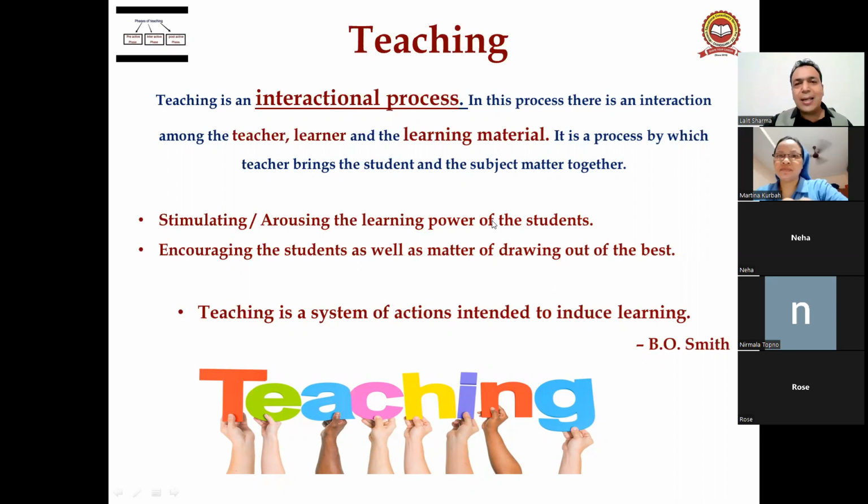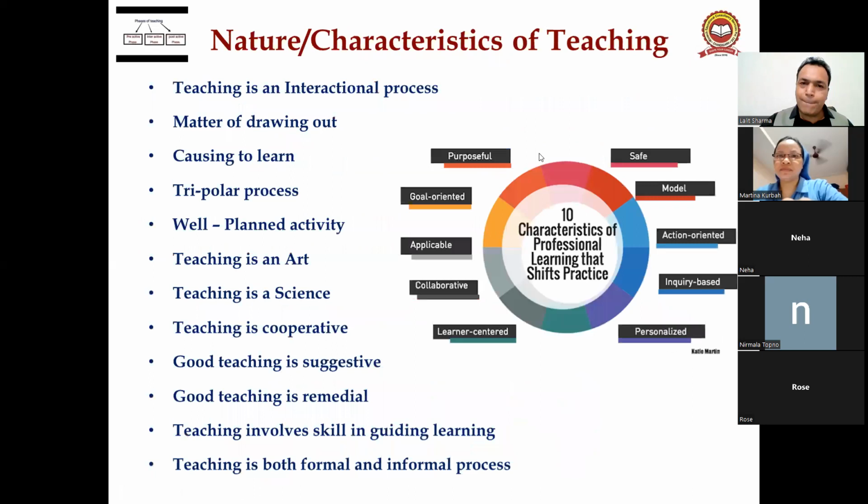Okay, and another situation is that you have a class of 30 students and 29 students got your lecture, only one student didn't get it. Again, it is a problem of the teacher, because the teacher does not know the methodology, the teacher does not know the teaching strategy. That's why the student didn't get it, right, guys? So teaching is a system of actions intended to induce learning, right?